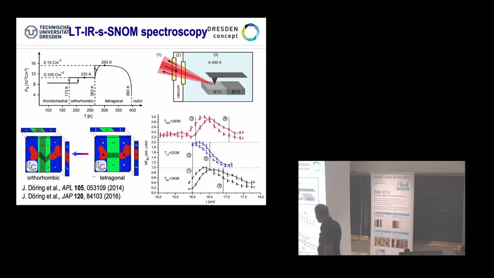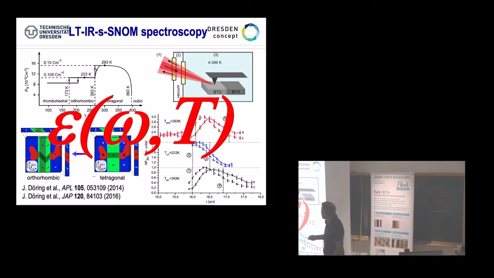Okay, we did that. And you see nicely that going from 293K into the lower temperature, we have a phase shift. So this is really spectroscopically measured as a function of wavelength. And then going back, revivals. These resonances are really broad, simply because the resonance in the barium titanate is not so small. And also because our tip, in that case, was not really responding effectively. It was a broader tip in the sense of having a flat spectral response. But we can really measure the dielectric constant now also as a function of temperature, which is also very important.